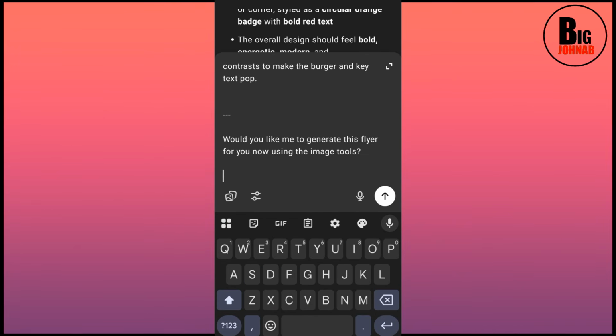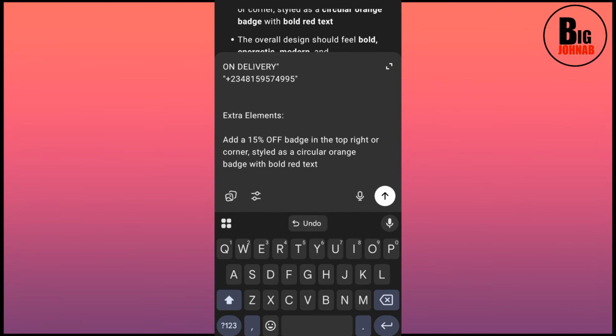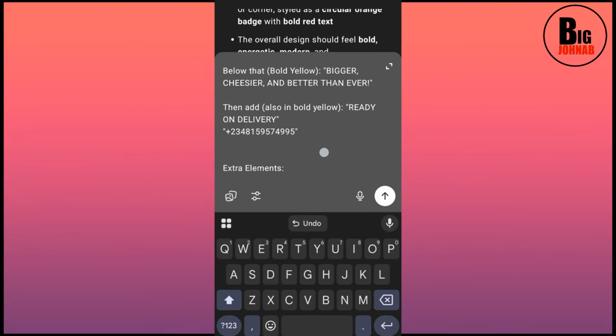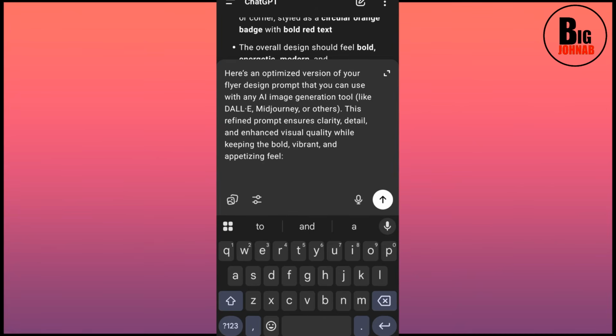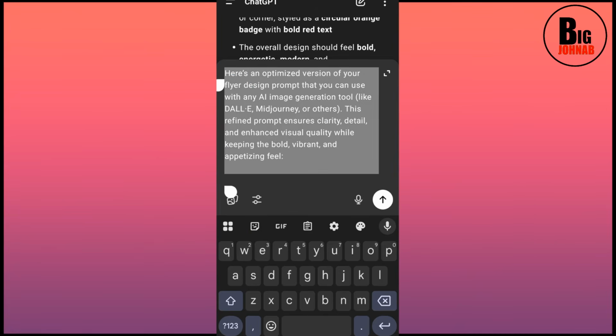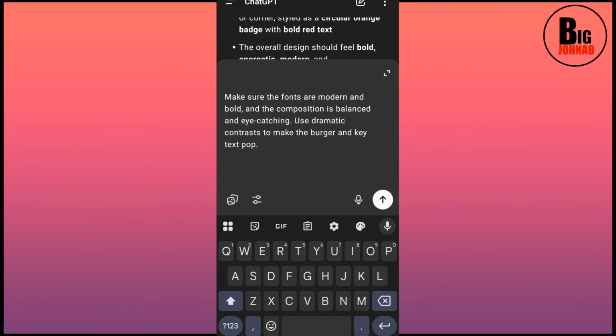This one I don't want there. Remove it, add what you want, and remove what you don't want there. Do you understand? Okay, this one shouldn't be here, so I'm going to remove it. Remove what you don't want and add what you want. Do you understand? Remove all these things. Okay, now I've edited this prompt to fit what I want. All I have to do now is to copy this particular one.